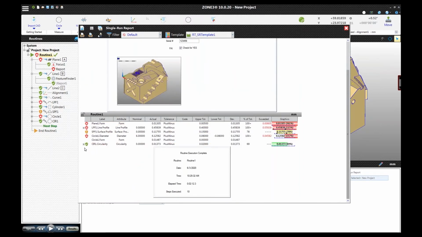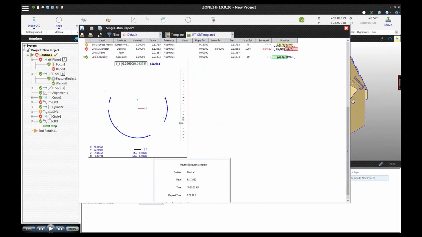I also have a circularity measurement in here, and I can bring that one up, and it's going to show me a form diameter here. So I'm also going to see my worst deviation into and out of the material here. But it's just some more information to help you kind of understand what your parts are doing, and also great educational tools for your operators and that kind of thing, to explain to them what some of this stuff means. I think, if you tell me about it, I kind of understand it, but if you show it to me, then I can get a better grasp of it. And that's what a lot of this graphical stuff does for you.